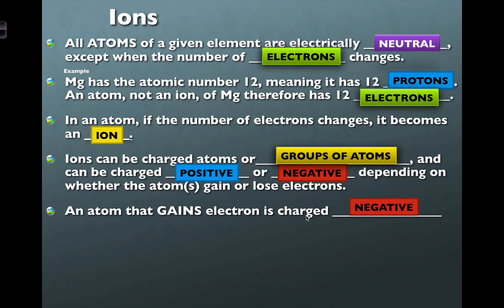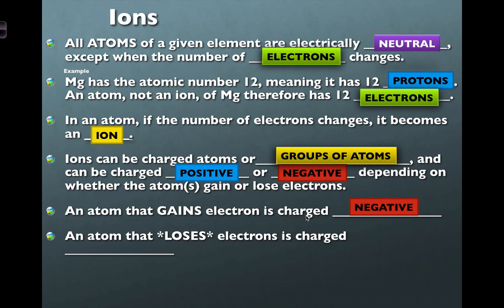Now, that may sound kind of weird to you. How can I gain something and become negative? Well, here's the thing. It depends on what you're gaining. So imagine you may have a neutral friend. They're neutral towards everything. But they start hanging around with the wrong crowd who's very negative, and that negativity starts rubbing off on them. Your neutral friend may become negative as well, because what they're gaining is the negativity that's rubbing off on them. So if you're gaining electrons, negative charges, overall, you can become negatively charged yourself.